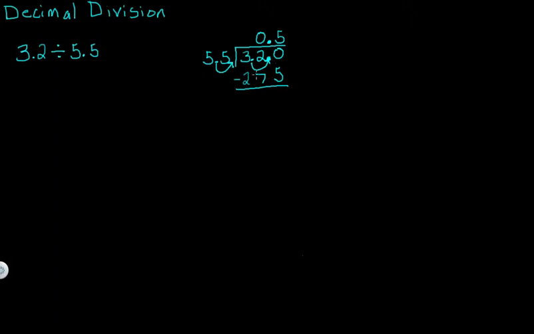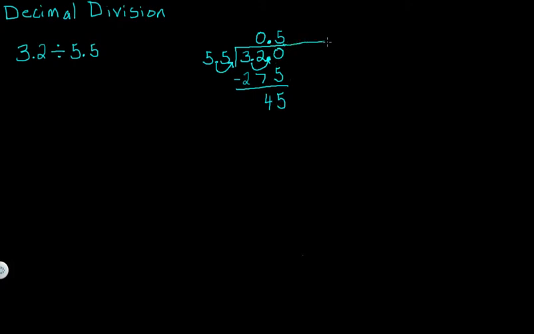We subtract. Here again, I can subtract by borrowing and carrying, and I can do that. But just think about it for a second. 275 is 25 away from 300. So 275 plus 25 gives you 300. 300 plus 20 gives you 320. So we know the difference between 320 and 275 is just 45, right? So sometimes you can just look at the numbers and you don't have to go into subtraction mode every single time. Okay, so 320 minus 275 is 45. Too small, so we need to annex a 0.